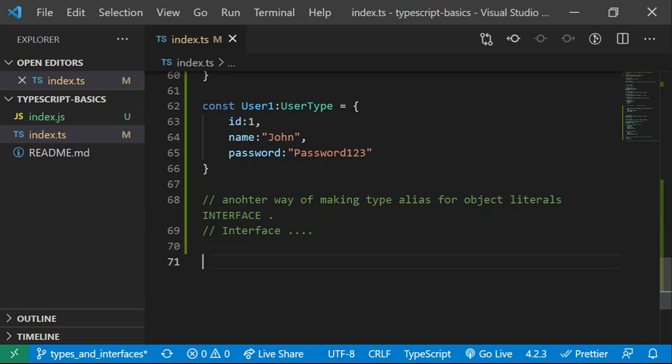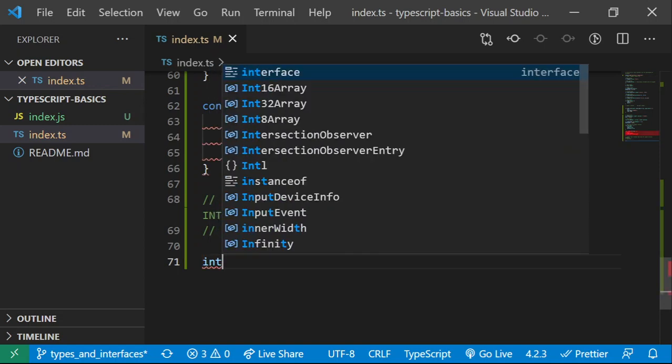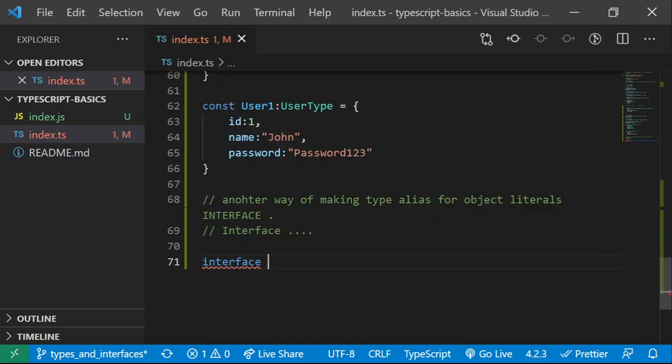For how to use an interface, the keyword is interface. So you say interface, then the name of the interface. In this case, maybe I can say my interface is books. Previously we used the syntax of a capital I, then the interface name.